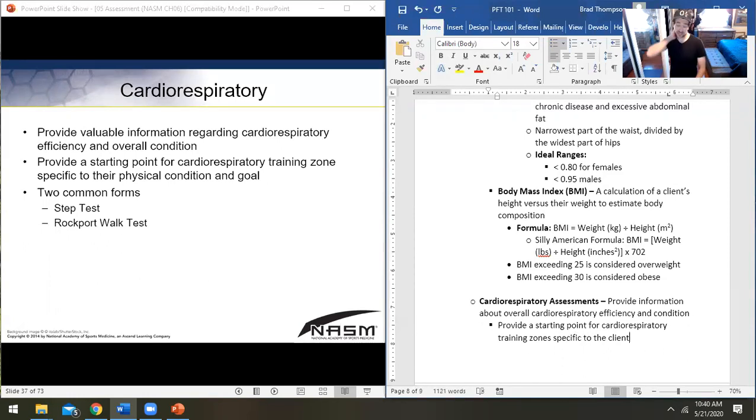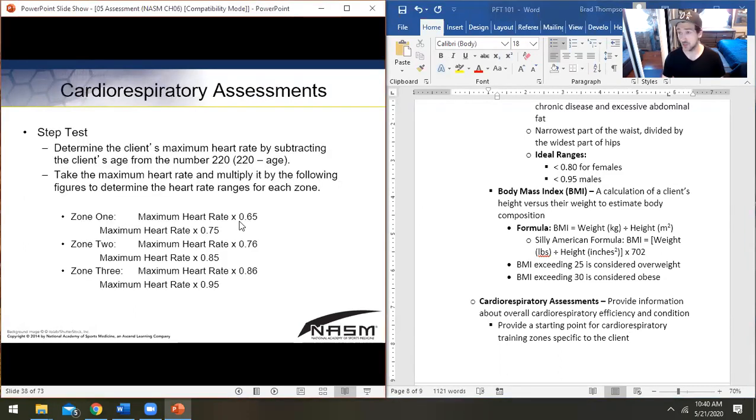Let's say you're training an athlete and you need to choose whether to put them into zone 1, zone 2, or zone 3. You need to figure out what they're actually eligible for. You need to figure out how good their cardio is. If they're not so great at cardio and you try to put them into zone 3, they're likely not going to be able to work hard enough. They'll get into zone 3, but they might damage their body by working too hard. And that's definitely something we want to avoid.